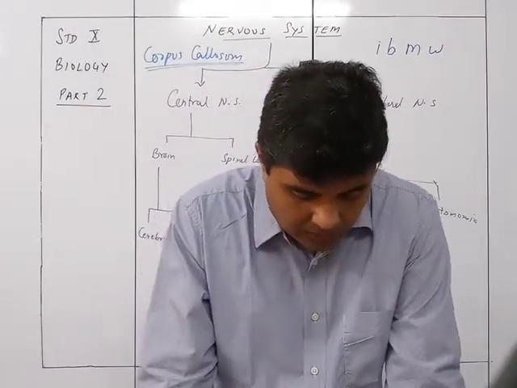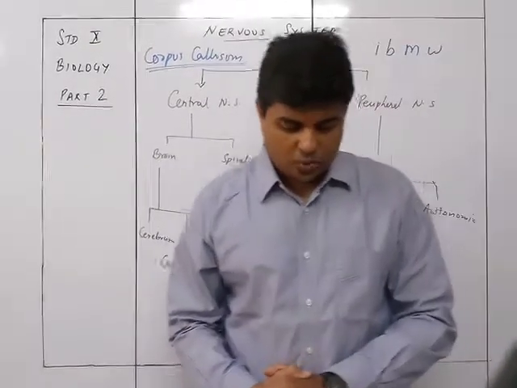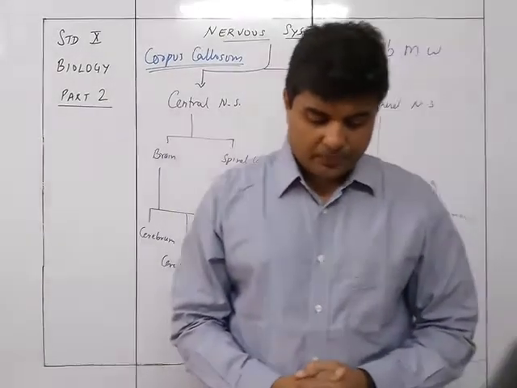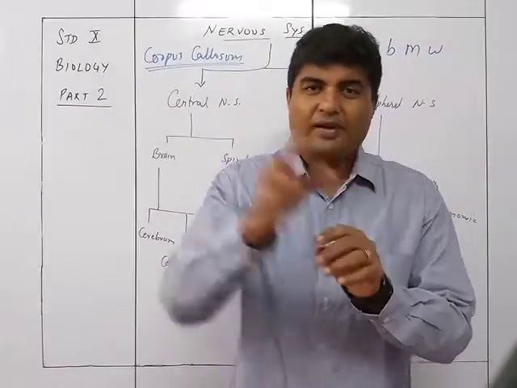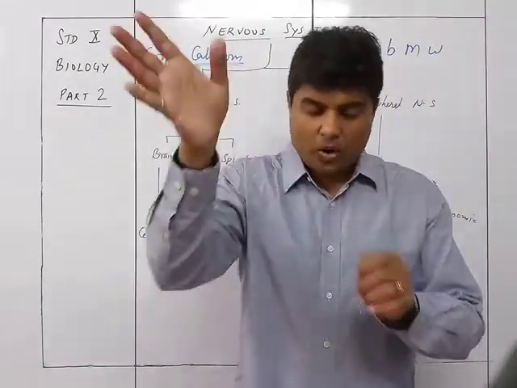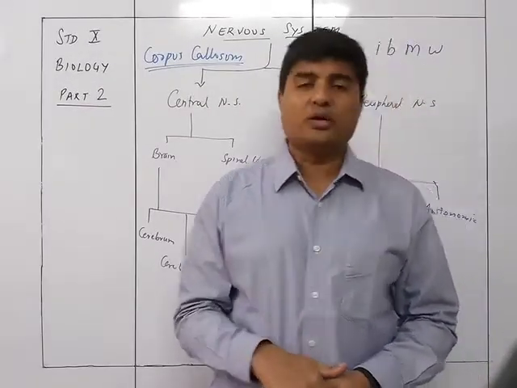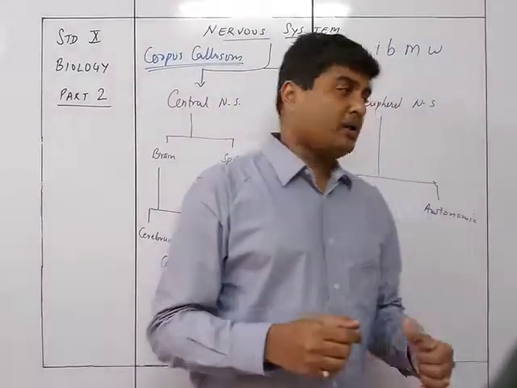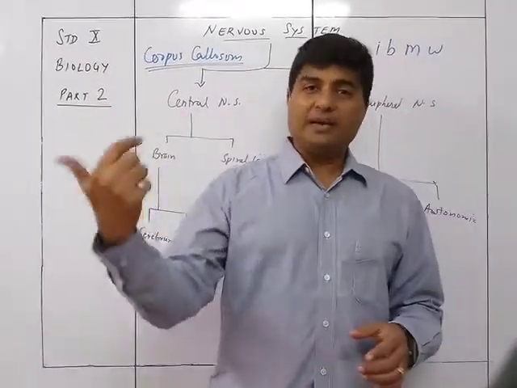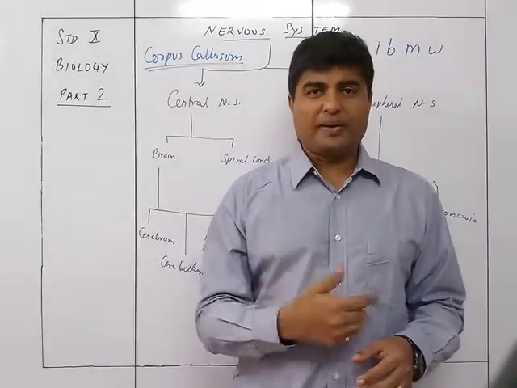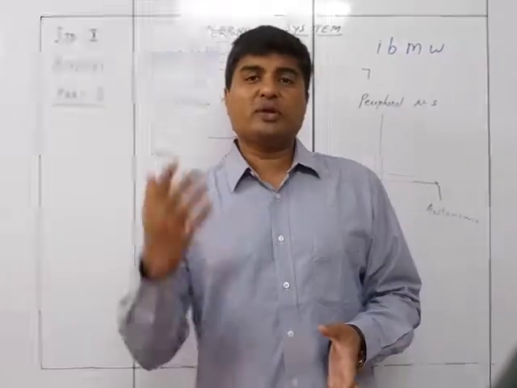So a typical nerve originates from the spinal cord by means of 2 roots, a dorsal root and a ventral root. Each dorsal root has an ovoidal dorsal ganglion. So there will be a ganglion which allows it to emerge inside or go outside. Every spinal nerve is a mixed nerve having both sensory and motor fibers. I told you, on the dorsal side is the sensory nerve and on the ventral side is the motor nerve. That is why one complete spinal nerve becomes a mixed nerve, because it has got a sensory and a motor part.